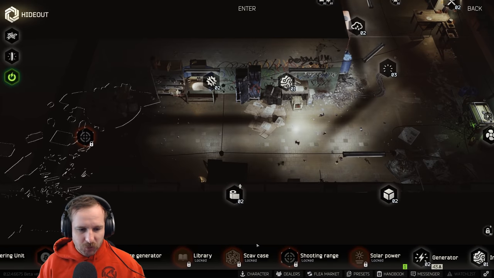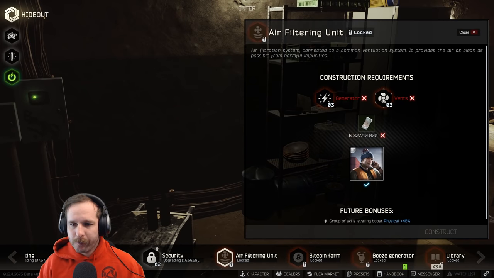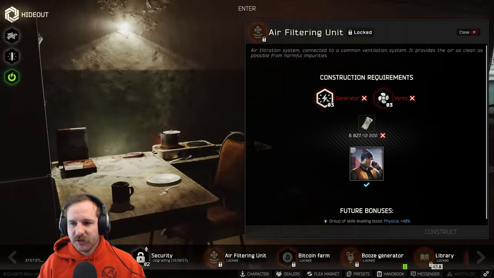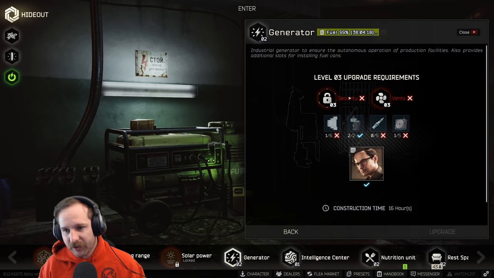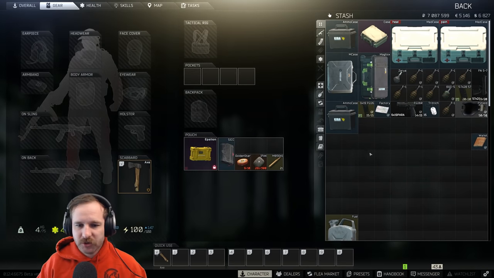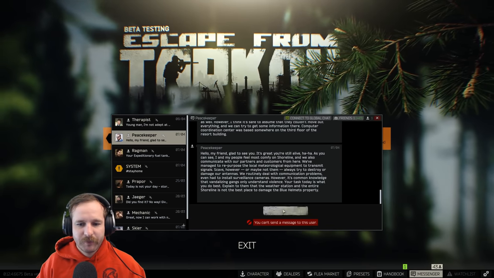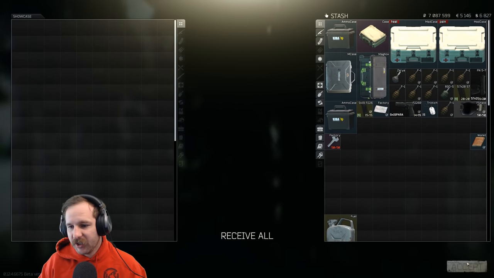Let's just have a quick look on what we're still going to need for the air filtering. Vents 3, generator 3. Generator 3 obviously needs the security and the vents. So we're going to have to do a little bit of work on strength and that, but that is that done. Now, Peacekeeper, we finished the Peacekeeper quest. They gave us a factory key.